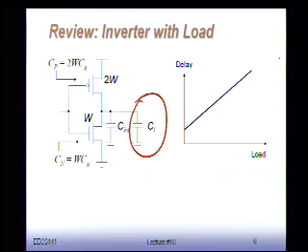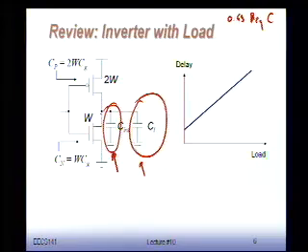That's no surprise because we know that the delay is going to be 0.69 times the R equivalent, which is the resistance of the driver, times the load capacitance. So if I increase the load capacitance, which is the sum of this intrinsic capacitance and the external capacitance, if I increase that external capacitance, my delay goes up linearly. And if I have no load, then the delay is only going to be due to the intrinsic capacitance, this diffusion cap that sits at the output of my node. And that's this delay here for zero load. So we can easily capture that in a very simple equation.